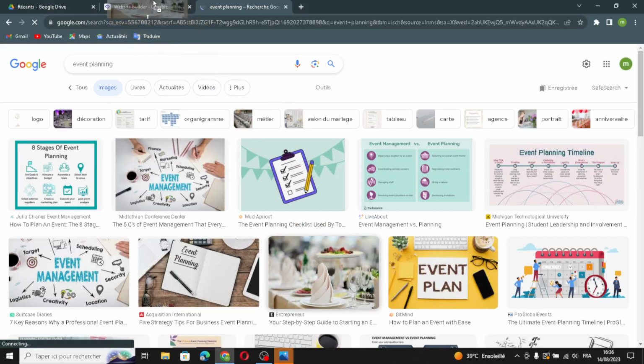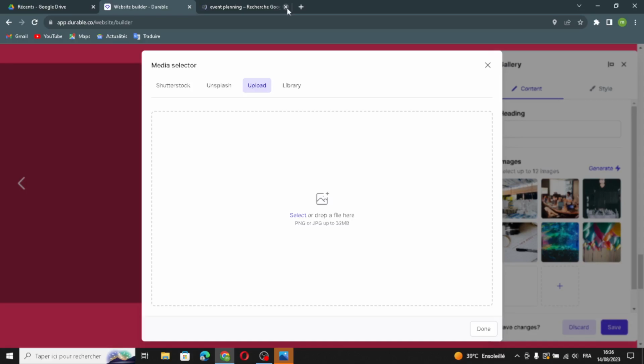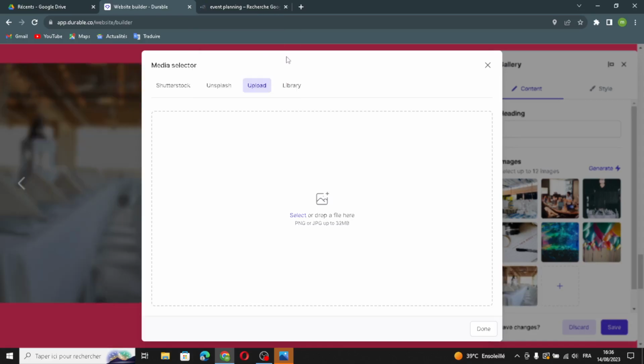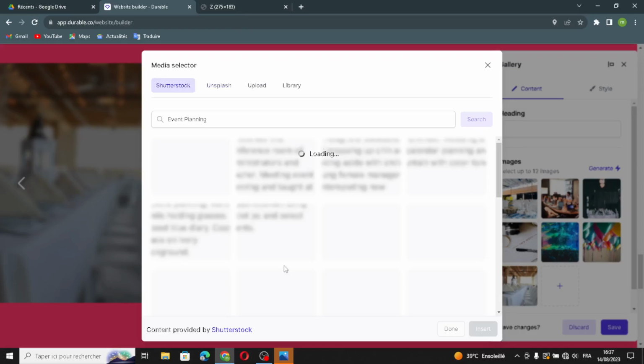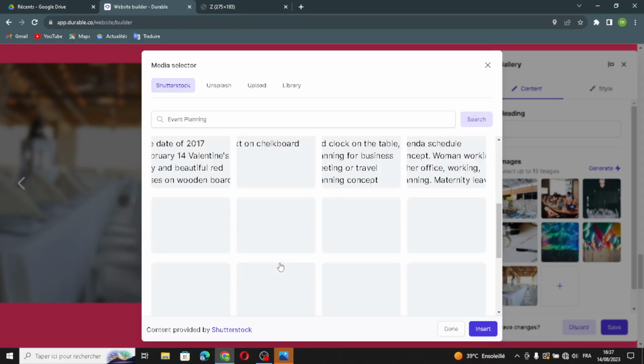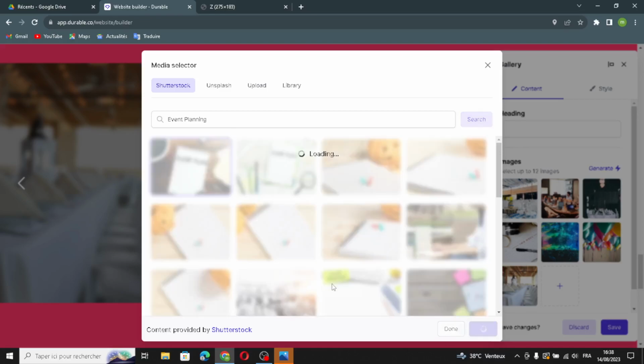So let's take this and put it here, and you can put it here, and that's it. So if you want to upload a file or an image from your library, so if you want to choose just from here, let's pick some image from here. So I'm gonna choose this, for example this. So let's save this and let's move on to the next section.